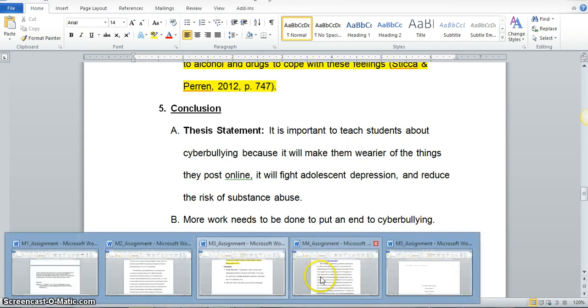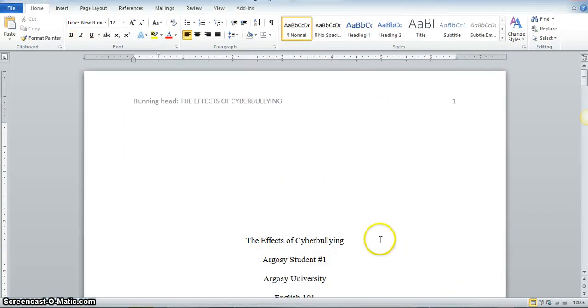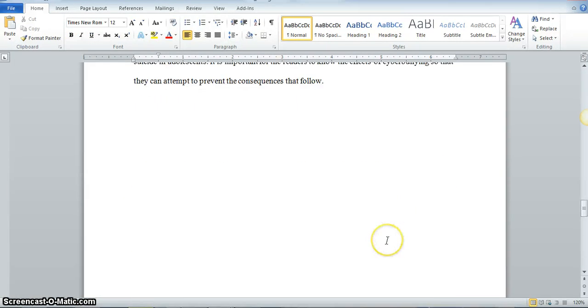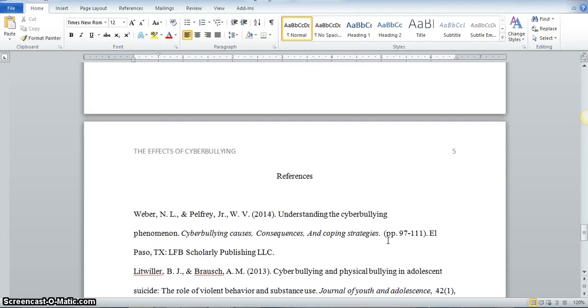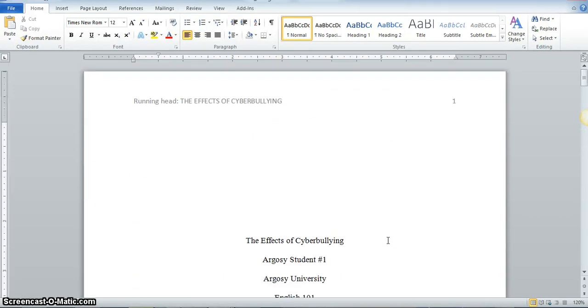For Module 4 assignment, we take that outline and we turn it into a rough draft, and then for the Module 5 assignment, we take our rough draft and turn it into a final essay to be submitted. So all in all, you're going to be using 4 references supplied already, and it should be a great experience, a wonderful opportunity to really enhance your academic writing skills, and I'm here every step of the way for you.